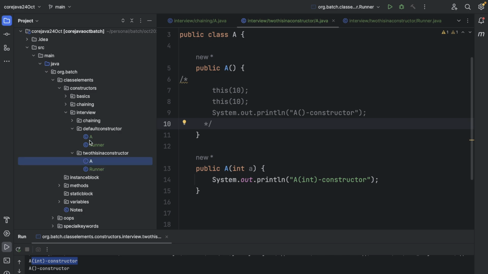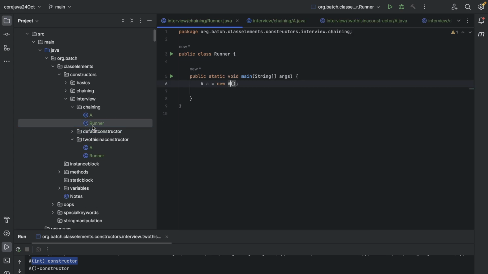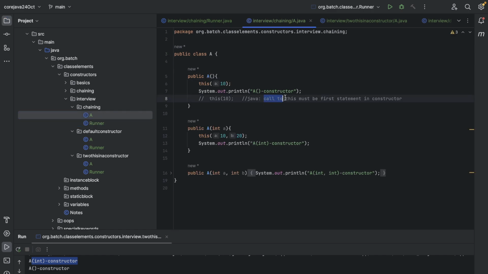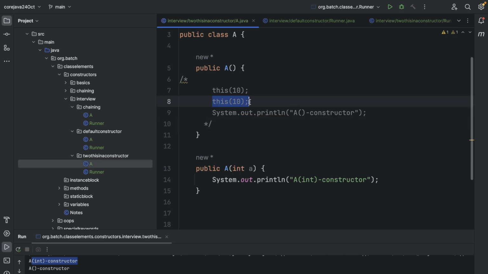Why? Because we have seen, I don't know where, but we have seen that okay, default constructor, no chaining, right? In chaining we have seen the call to this must be the first statement in the constructor, right? What you are saying is true. Self calling is not allowed, right? But another thing also that is not allowed is this keyword should not be the second line, right? Because this keyword inside a constructor should be the first statement, right? And if I am calling it again and again, then this has become the second statement, right?